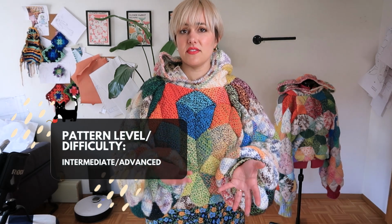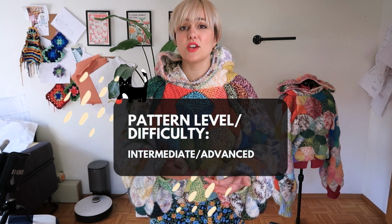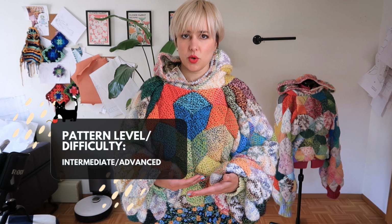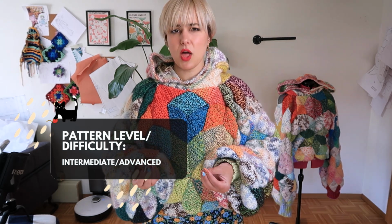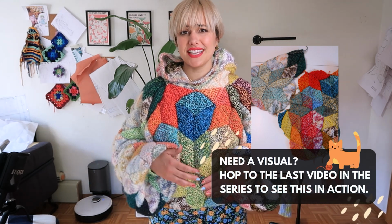Despite the simplicity of the stitches, the difficulty of this pattern is rated at an intermediate advanced because of the complexity of joining the pattern of the garment. You're essentially creating the building blocks or quilt blocks of the pattern, then joining them together to form flat pattern pieces, and then seaming those all together using your slip stitch to create your hoodie.